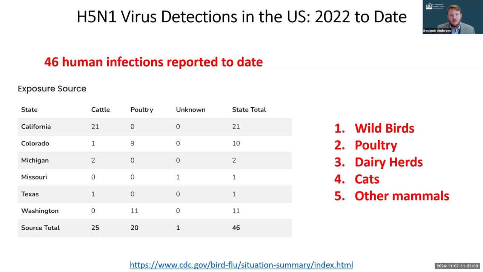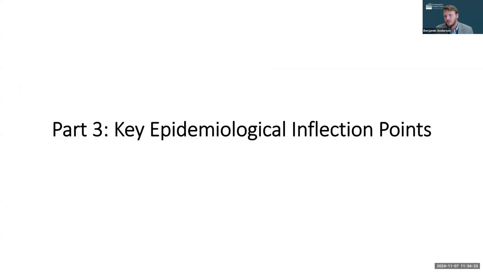It hasn't really made it into sustained transmission right now in the human population, and we're very lucky and very fortunate that that's not the case. This is also why you'll see recommendations through USDA and CDC that say the risk to the public is low. But we still have a great concern about potential future risk the longer this virus circulates in the high number of species that we see it circulating in right now.